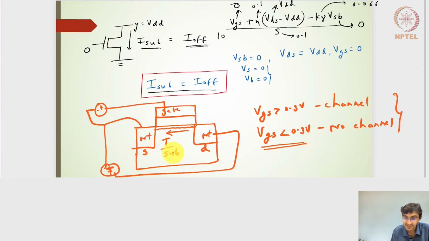And what we had seen here is, using this particular expression of the approximate equation, we should be able to find out, given the values of VGS, VDS, and VSB, using these constants, the etas, the k gammas, and then the subthreshold slope, the subthreshold leakage current for the transistors. Hope this is clear.